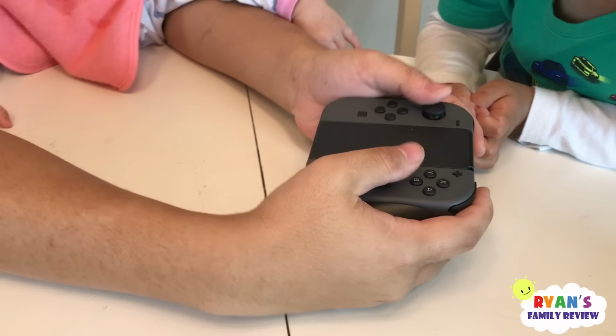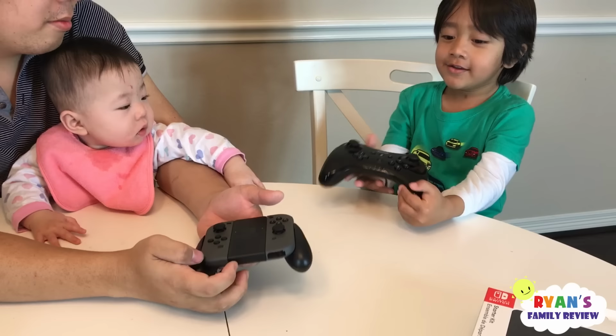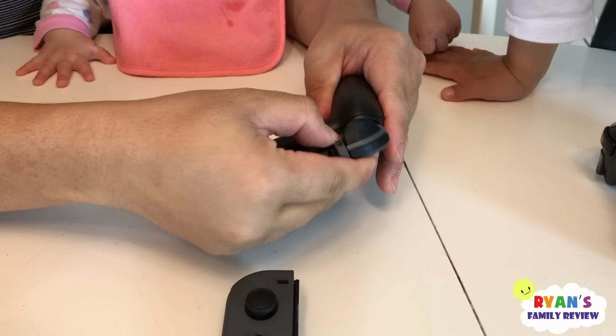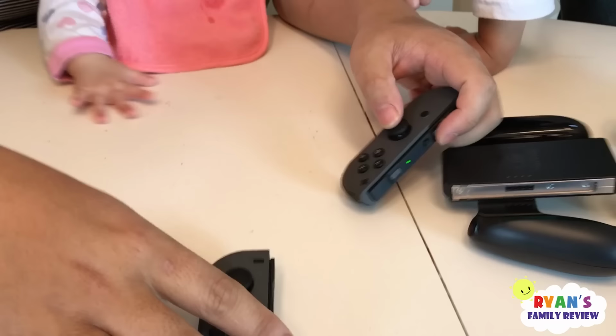Hey, and we also got a version kind of like that. This one. Oh, that's for the Wii U. Yeah, that's the old Wii U Pro controller. And when you want to take it out, you have to press this little button on the side to take it out. You have to hold it and take it out. So this remote control, one person can play one side and the other person can play the other side. Super tiny though. You play this. Yeah, we're gonna play that.